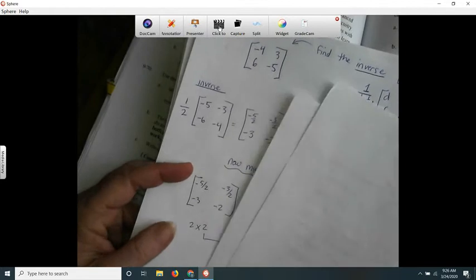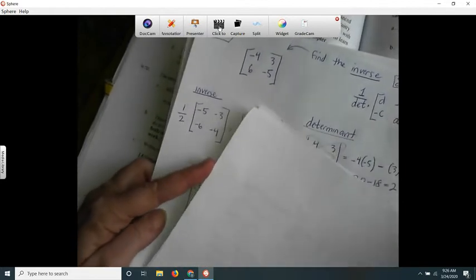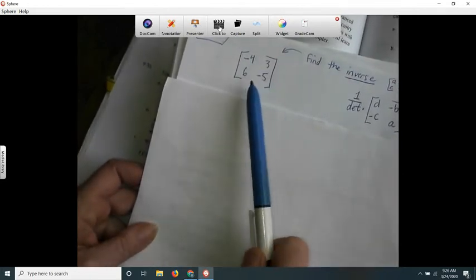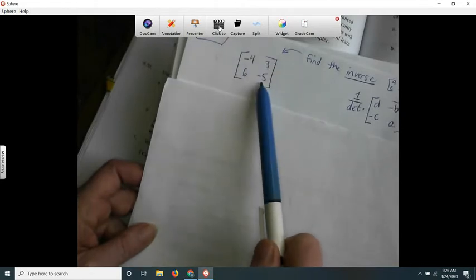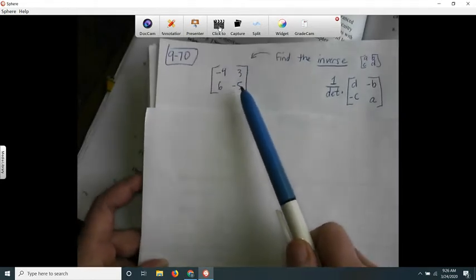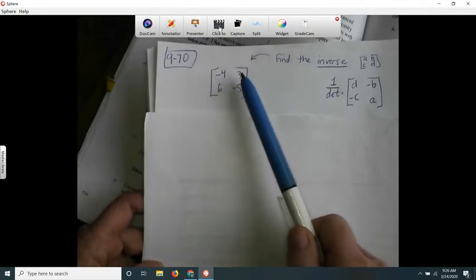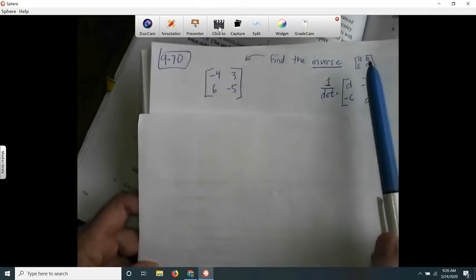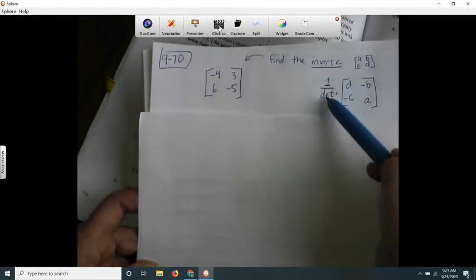To find the inverse of it, there's probably a math notes box somewhere that tells you what you do. The top left and the bottom right, you let them switch places, and then these two, you just turn them opposite, so it looks like this. If I had A, B, C, D, I'm letting this diagonal, the two components, trade places, and then I'm changing the sign of these two. And then I'm multiplying this whole thing by 1 over the determinant.